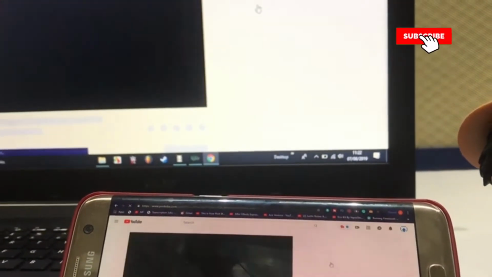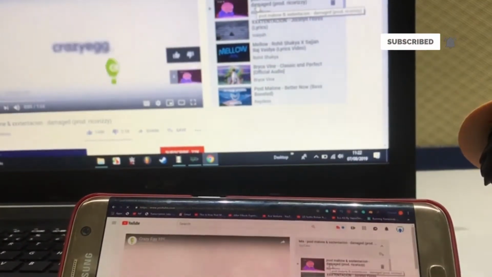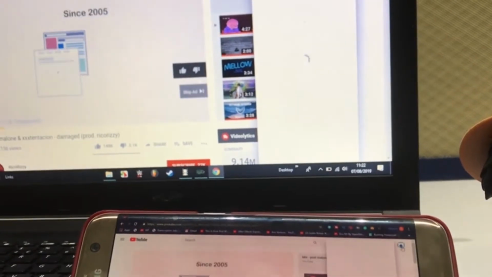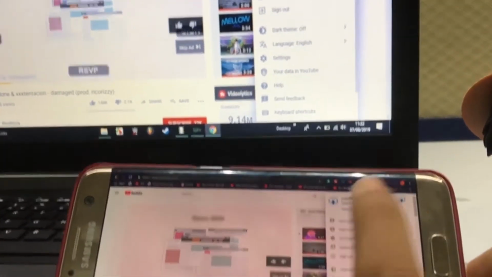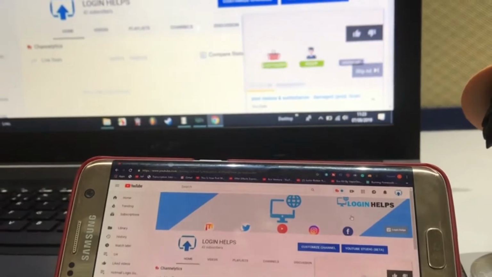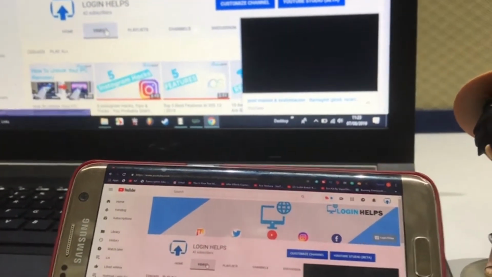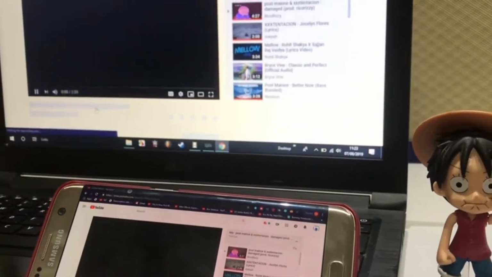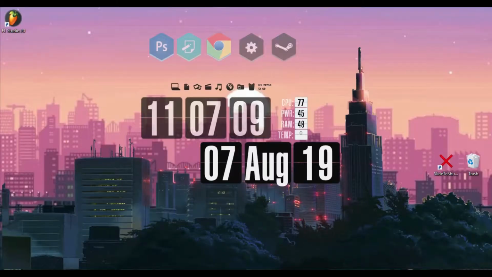Also, this feature is preferable on an iPad or a larger screen, but we wanted to show you that it's also possible on your phone. The only problem with using this function on your phone will be the lagging, so just reduce the resolution and you'll be all set. So let's get into it.